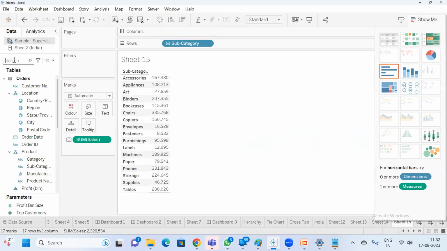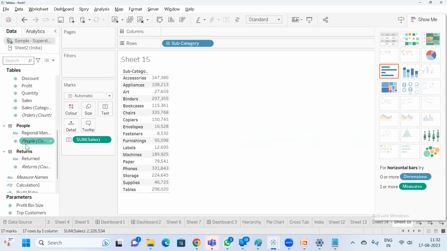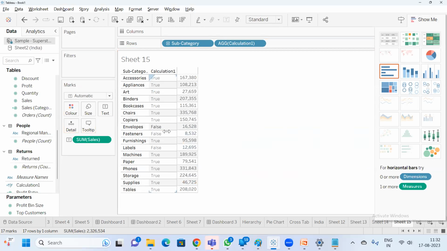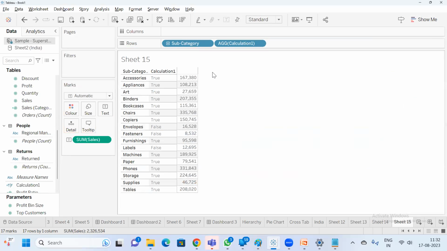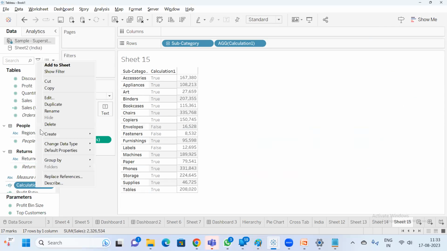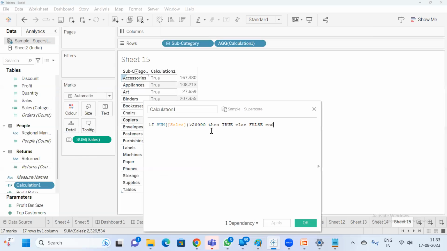Now let's use that Boolean function. Double click on this, just drag and drop it here. You can see true and false. If it is above 20,000, it is true, and if it is below 20,000, it is false. So this is a Boolean function. As we discussed, Boolean function is faster, and the same calculation we can write without a Boolean function also.